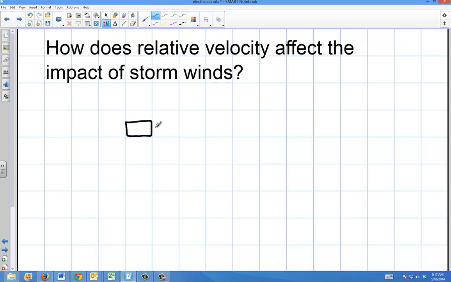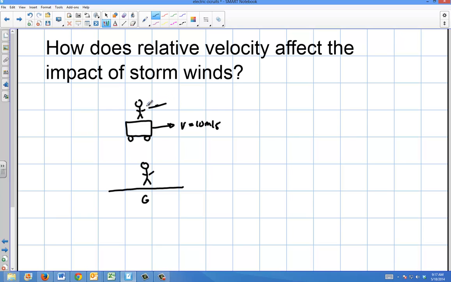moving at a speed of, let's just say, 10 meters per second. And there's an observer out here on the ground. I'm going to make a reference point out here on the ground like this. Here's the ground, here's your observer. They see the car going by at 10 meters per second. And let's say there's another person on top of the car, and they're going to throw a ball.